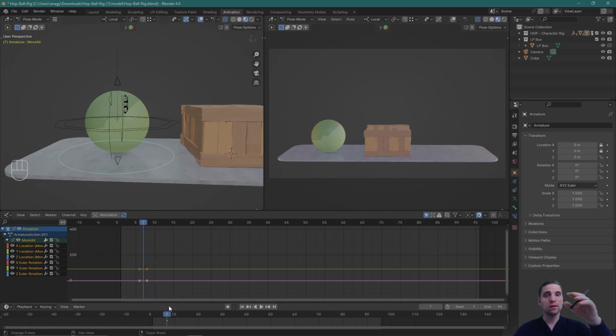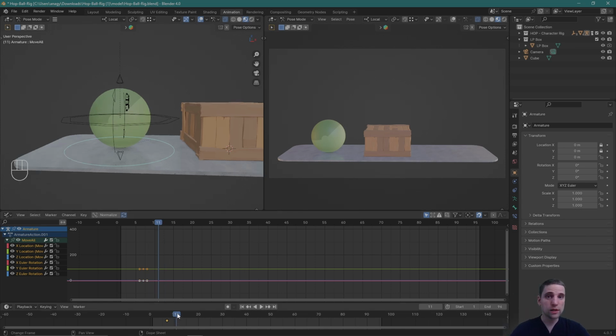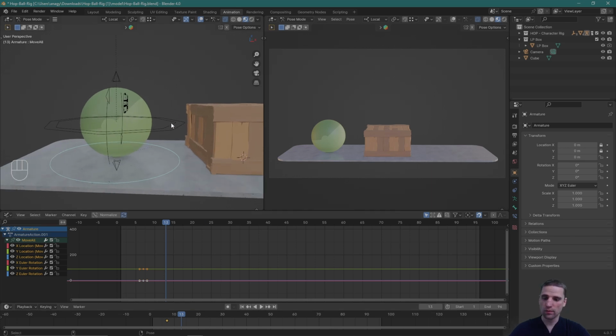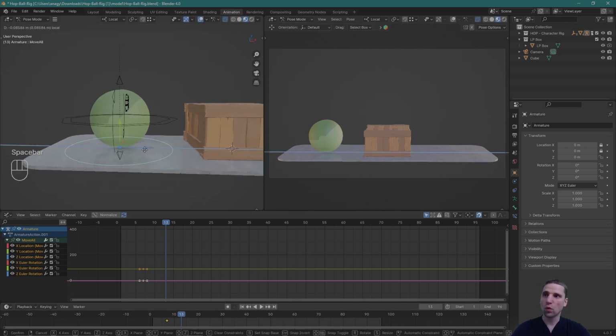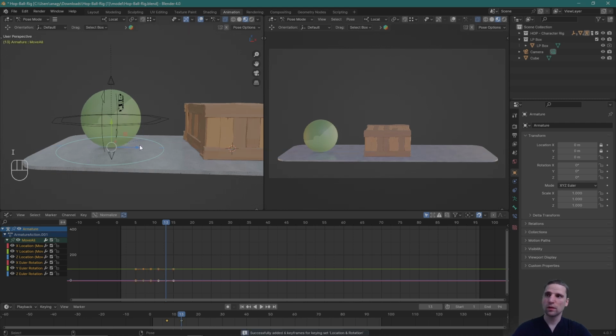Typically, I'll animate my key poses on odd frames, but keep my spacing even. So you can see my keyframe here is on frame 7, and I'm thinking, do I want my next key pose to be on frame 11 or frame 13? Either 4 frames or 6 frames apart. 4 frames is pretty snappy and more cartoony, so I might just go for the 6 right now. And this is all I'm going to do. Just roll my ball back a little bit. That's my anticipation. Perfect. Insert a key.